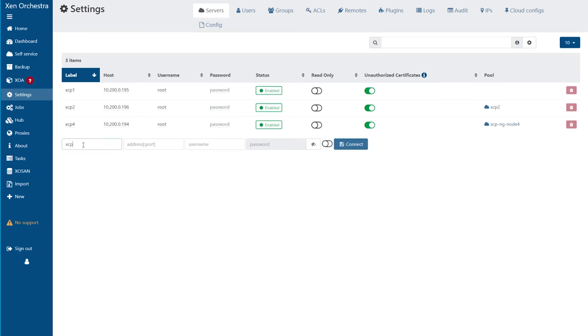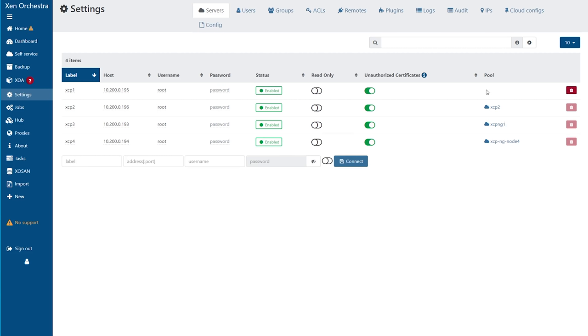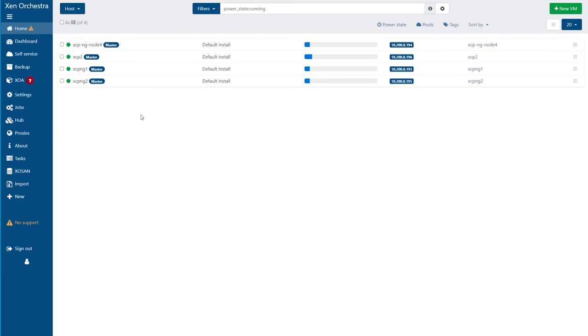Let's add the other host. I'm turning on 'allow unauthorized certificates' because these are all self-signed certificates. Each server is basically its own pool of resources since we're not using XOSAN or anything like that, but all four are added now. You can see I messed up my numbering a little because I wanted to get my IP addresses just right and wasn't super consistent with the naming, but that's going to be important for a future video. I've got all four nodes added, and we can go to Hosts and click on a dashboard.